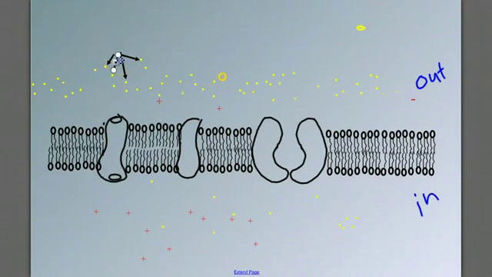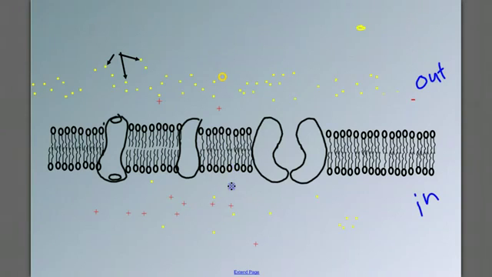Now, what about these down here, these positive charged ions? If we look at it, which way do they want to move? Where is there a higher concentration, inside or outside? Well, it's very obvious to see that we have a lot more of these red positive charges inside, so they would like to move down their concentration gradient, which in this case would be out.